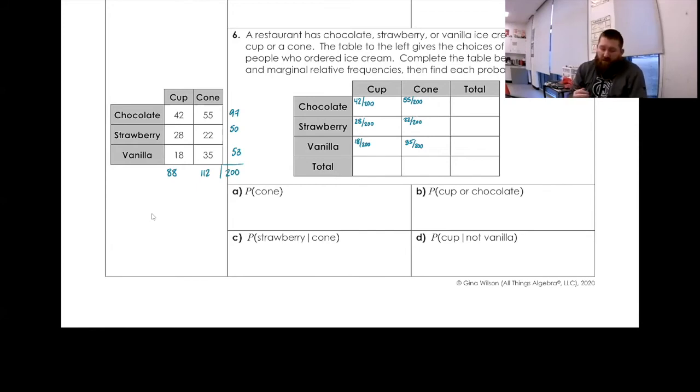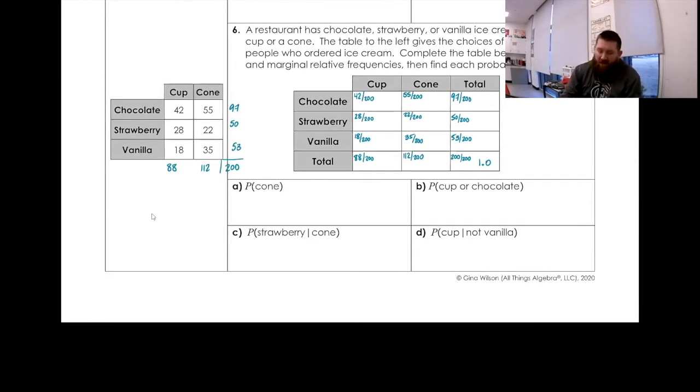And then of course we can go through 88 out of 200, 112 out of 200. Because guys, this is just our frequency. And now maybe we can connect the dots. We're like, holy cow, frequency is just probability. It's pretty magical. And of course, 200 out of 200. That bottom corner should always be 1.0.